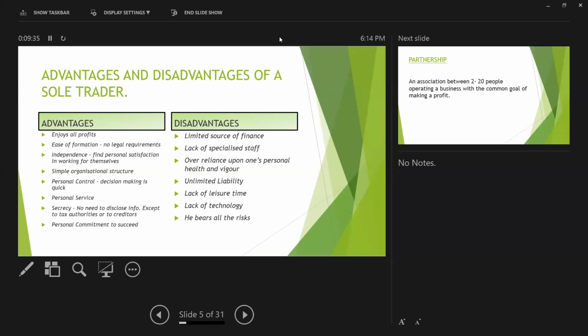Yeah. So I'm seeing some excellent answers here from you guys: in a partnership, more people will be bringing in more skills, advantages. There's no legal formalities. But I'm seeing one error here from you guys. I'm going to draw it to your attention now.